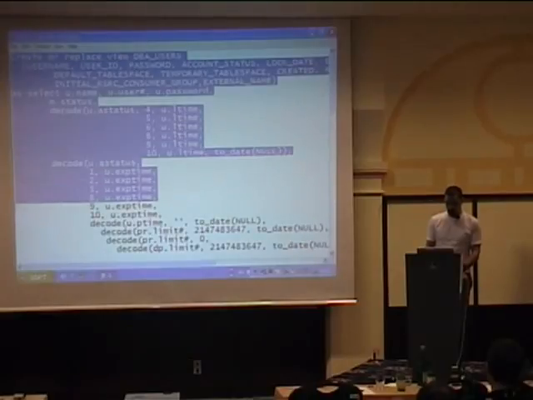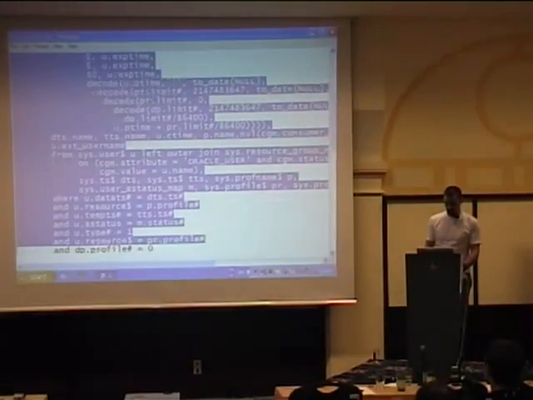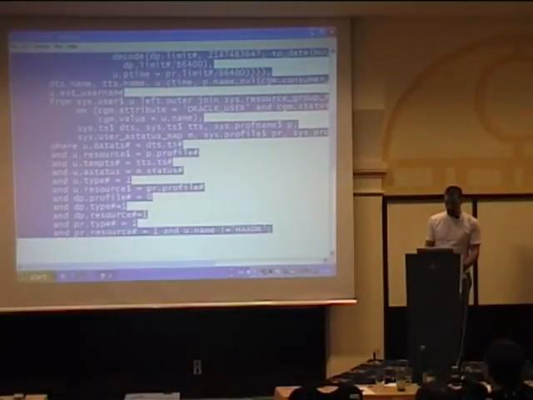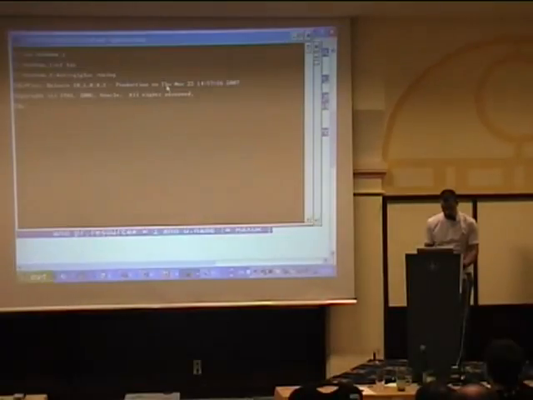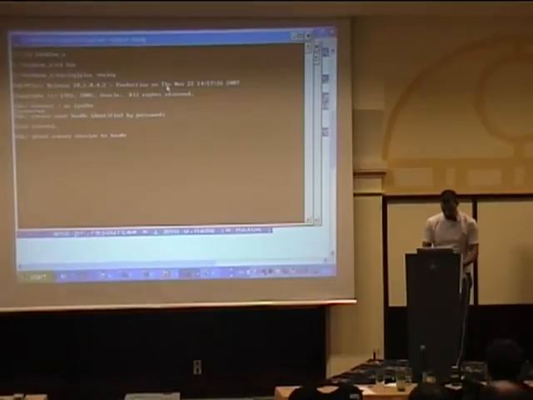So I'm just going to change the view for a second here so that an account called Hagsaw is not shown. If we see there in the bottom right-hand corner, essentially we're modifying the view so that if the user Hagsaw is there, don't show it. So if I actually go ahead and create that user first, connect / as sysdba, create user Hagsaw identified by password. Grant create session to Hagsaw.